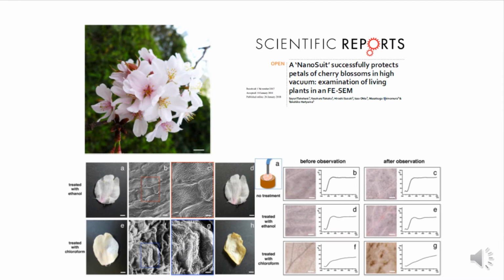We also observed some plants. This is a very famous tree in Japan, cherry blossom. It is a symbol of spring in our country. Because the petal of the flower has some waxes, we tried them in the electron microscope as it is. We can observe the fine structure.